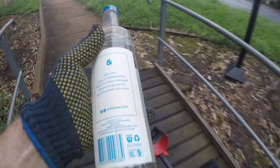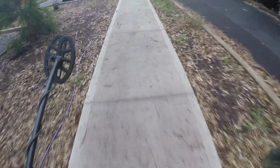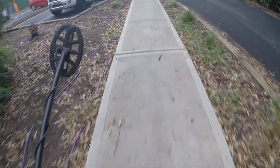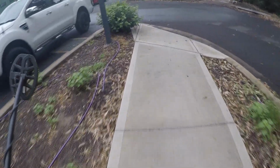Gin. Doesn't say the percentage. 15 standard drinks. Oh yeah, 27% alcohol. Very nice. One more park on the way home and that's it. We'll check out one more flying fox and see what we can get, and we're gonna go home.